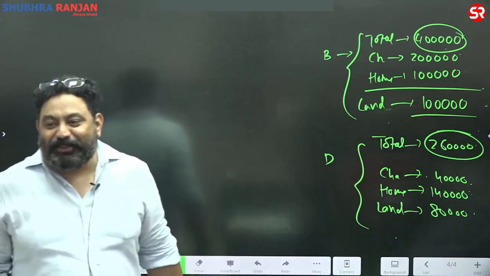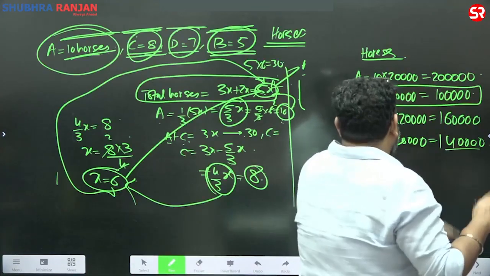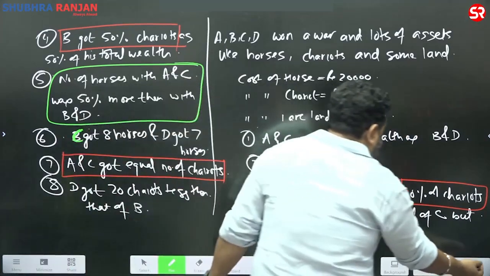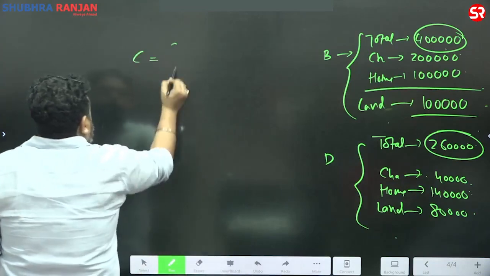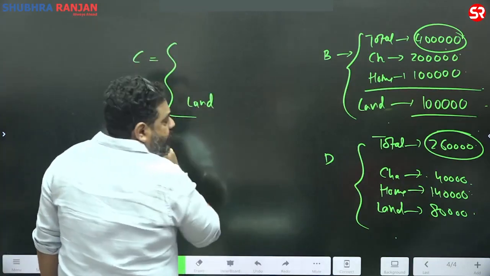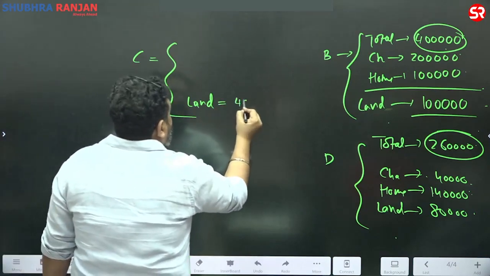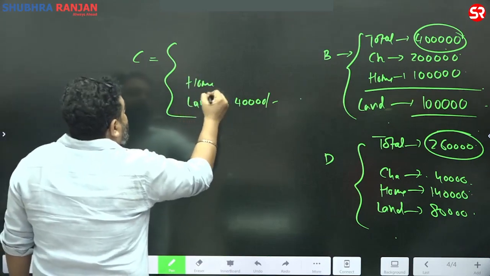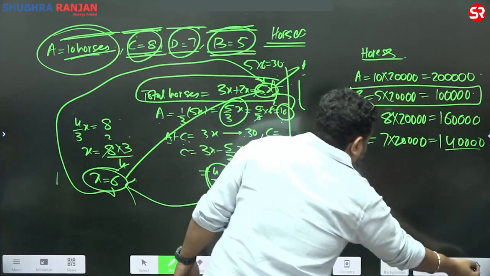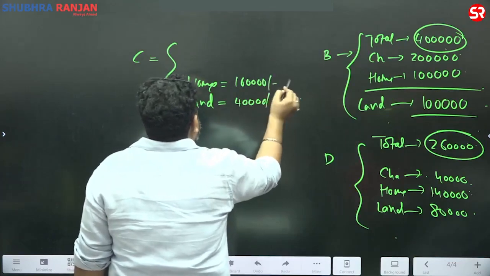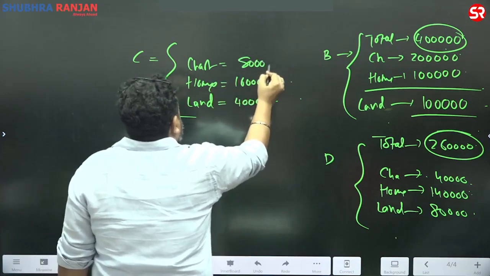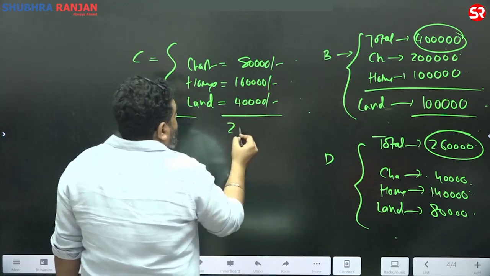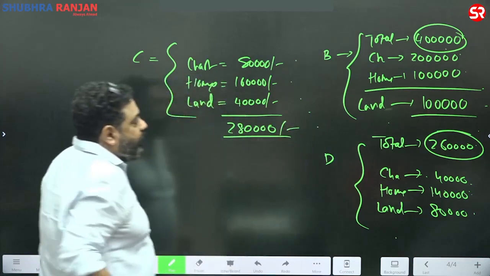दोबारा से रिपीट क्या होता है? या तो दोबारा से करवा देना या रिपीट करवा देना। हाँ, नो इश्यूज, डोंट वरी। अब देखो, डी गॉट ट्वाइस द लैंड ऑफ सी। सो सी की बात करते हैं। सी के पास लैंड है 40,000, और सी के पास हॉर्सेस कितने थे यार? 1,60,000, और चैरिट्स, टोटल 2,80,000। देखना, 1,20,000 और 1,60,000, 2,80,000, 2,80,000 total of C.